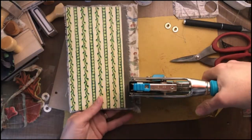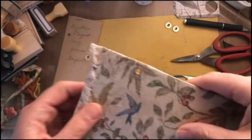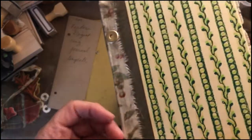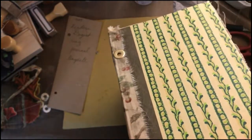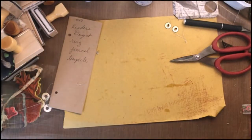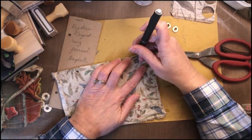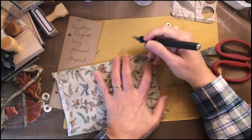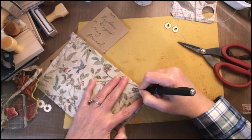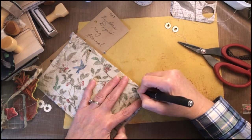Okay, and now I'm standing up, and I'm going to use my weight, my considerable weight, to squish it. And it comes out nicely squished. So do that one on the bottom one, and then I'll repeat it on the back cover. And then I'll show you how I made that first set of holders, page holders, page, what are they? Page adapters.